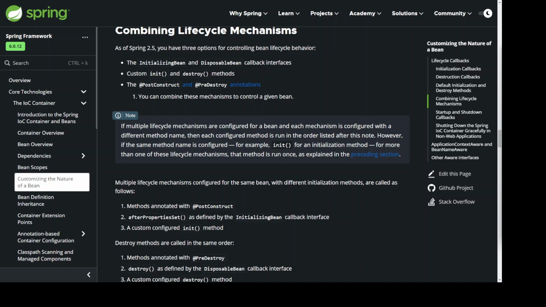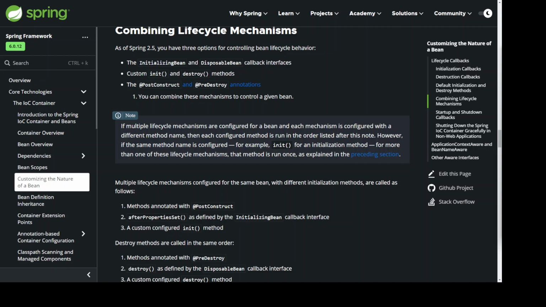If multiple lifecycle mechanisms are configured for a bean and each mechanism is configured with a different method name, then each configured method is run in the order listed after this note. However, if the same method name is configured, for example, init for an initialization method, for more than one of these lifecycle mechanisms, that method is run once, as explained in the preceding section.